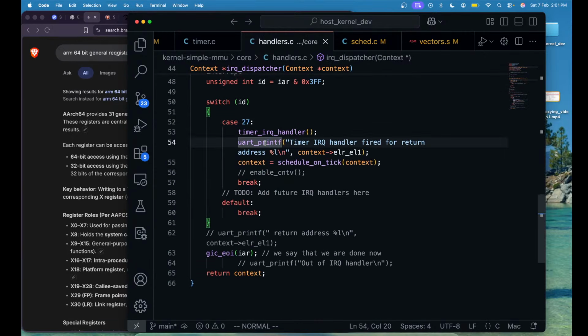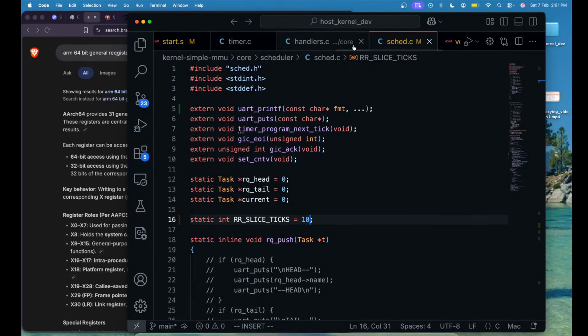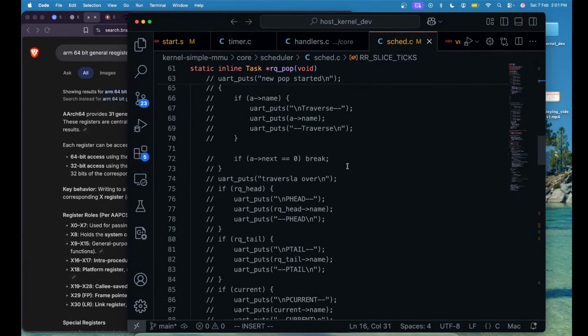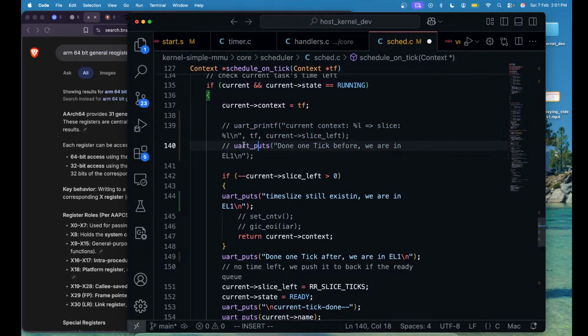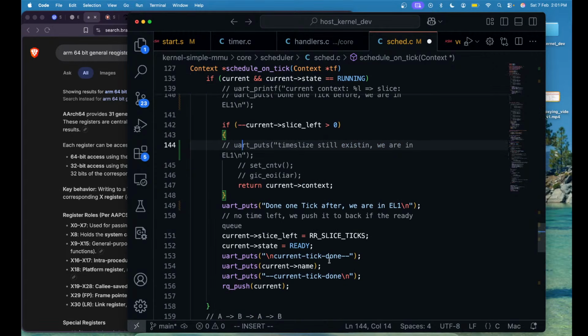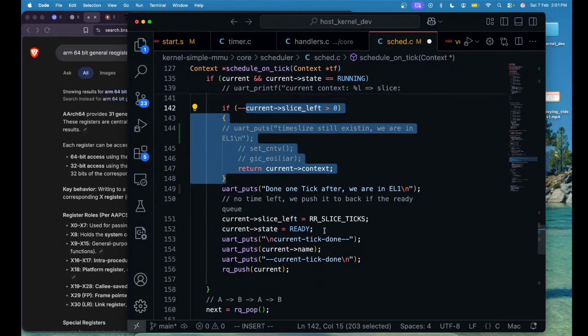We don't need to get a message every time an interrupt occurs. Let's keep the interrupt occurs message as it is. But we don't need the time slice information, because that will be too much data. We can be done with tick, because that only happens after the time slice.